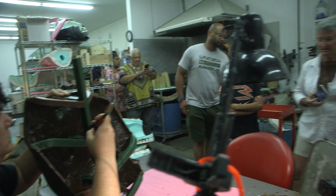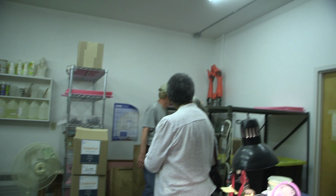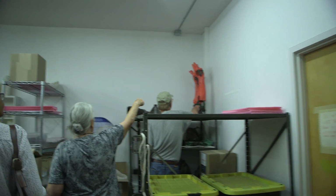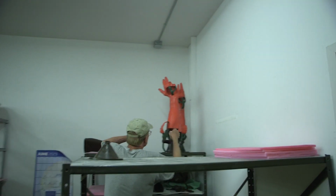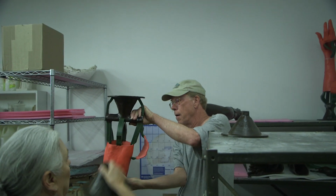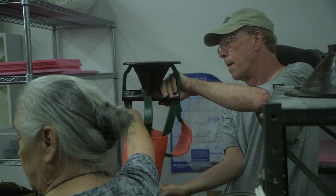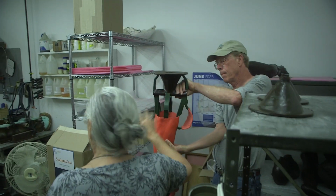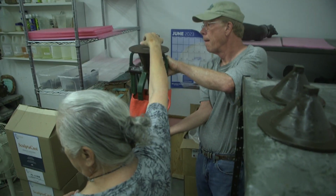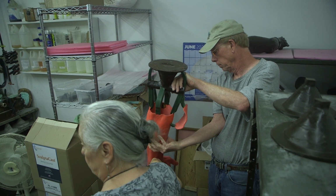What is this room made of? It looks like it's waxed. Okay, if you look at these arms up here, can everybody see the red arms? Oh, so that's what melts. So at the bottom, the green wax is the screw system. This big cup here is called a pouring cup. Eventually, a mold will be made around and inside of this wax. Then all of this wax will be melted out of that mold, and then the bronze is going to go in through the empty space left here and flow down through the screw system and into the sculpture.